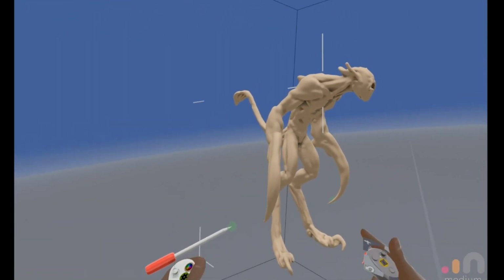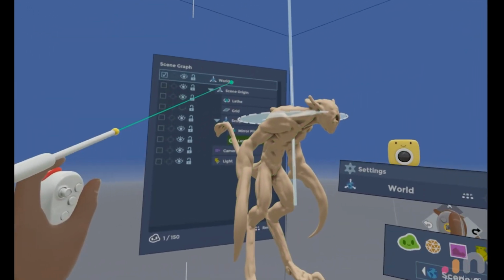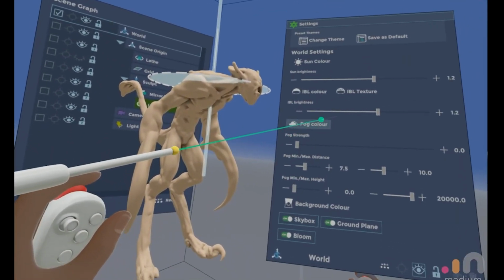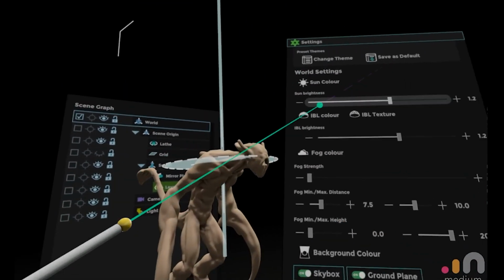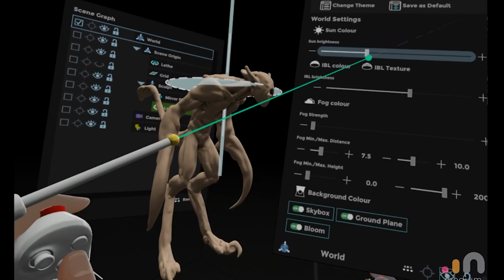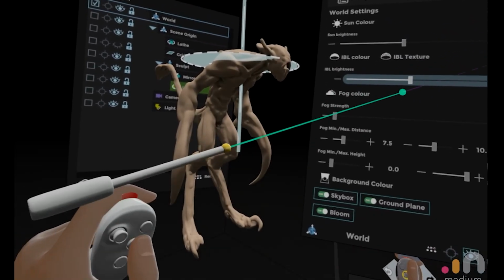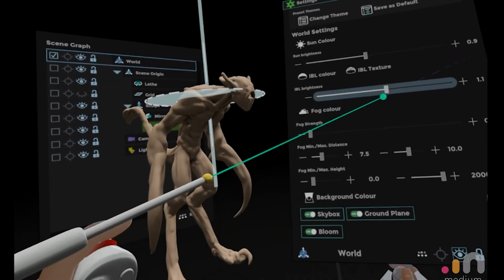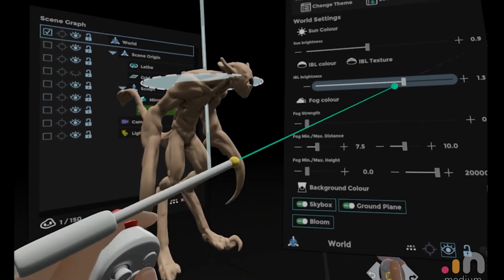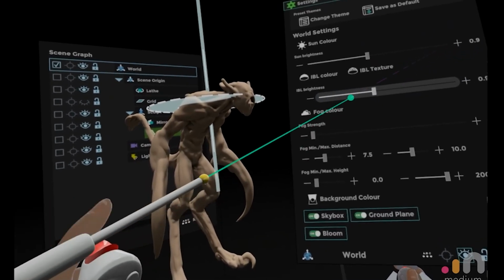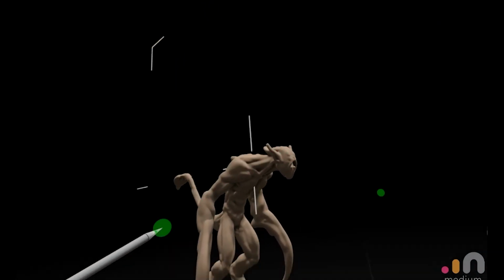Now, we've only used the default stuff at the moment. I just want to show you something that I do all the time. So I go to World, and this is how I generally set my scene up. I change the theme to dark. So we've now got it working in a completely dark world. That means you've got a sun brightness to play with and an image-based lighting brightness. That's basically the wrap round of the world that drops the lighting on. HDRI is kind of similar, so it's giving you lighting from all over the place. So drop that down, and I generally add a new light.